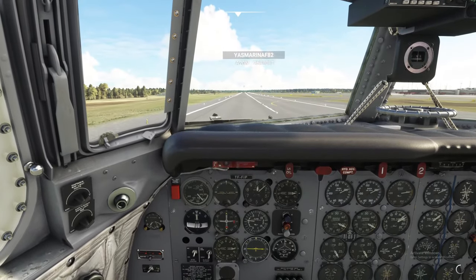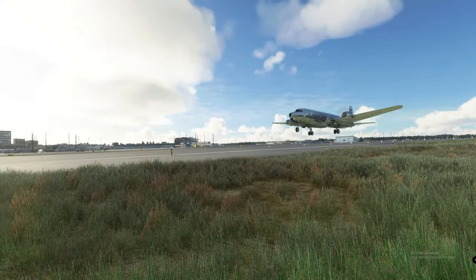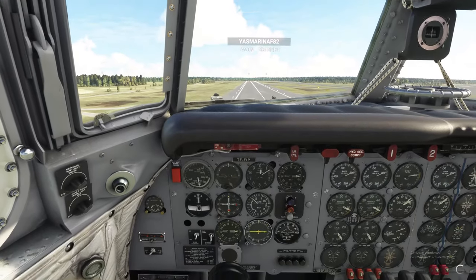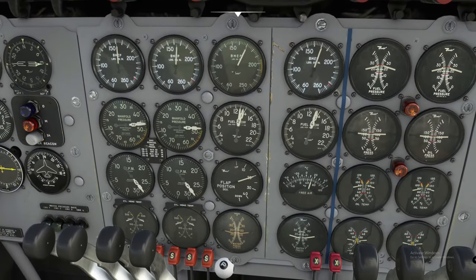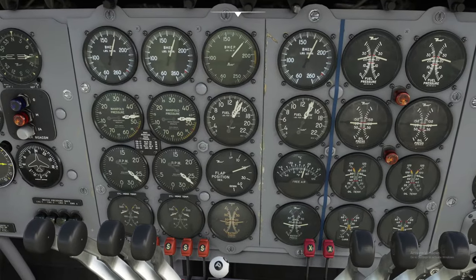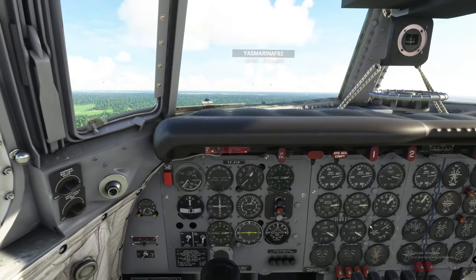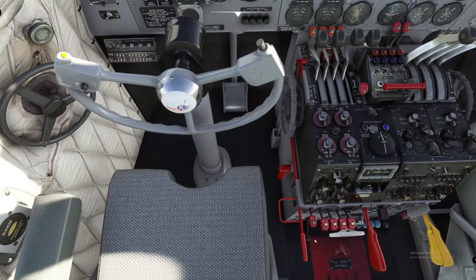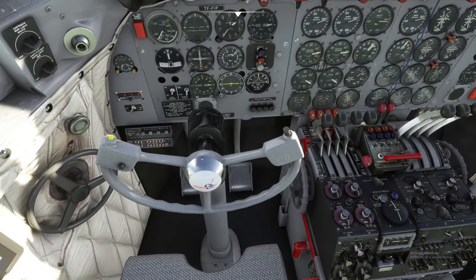We are there — pulling back slightly and rotating. We're off the ground, positive rate, gear up. Now that the gear is up, we're bringing back to MIDO power: 37 inches at 2600 RPM. We are now in MIDO power and climbing. We can flip on the auto gyro — that switch gets us into auto gyro mode — and then trim down the nose a bit with the trim wheel.